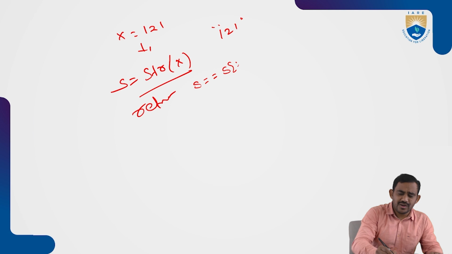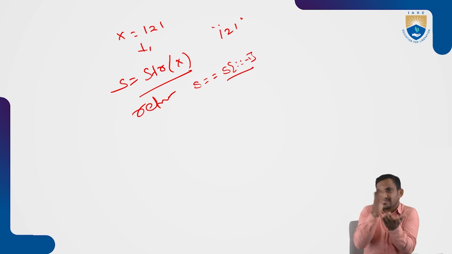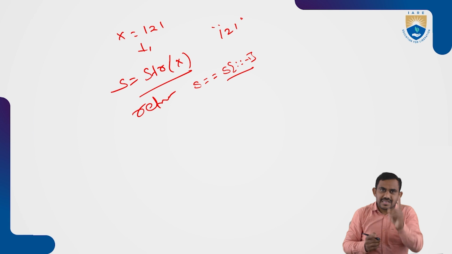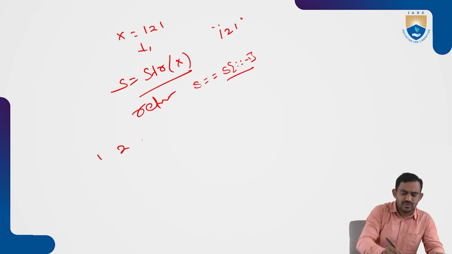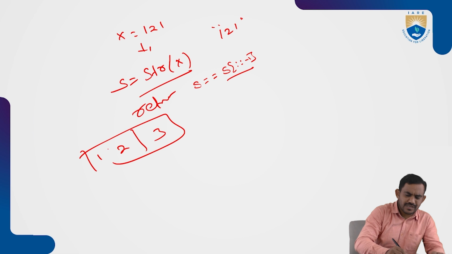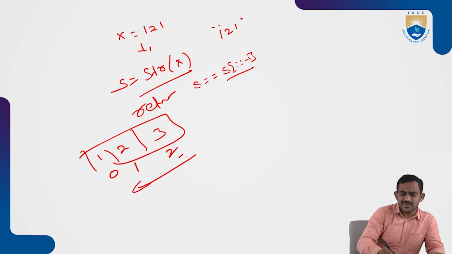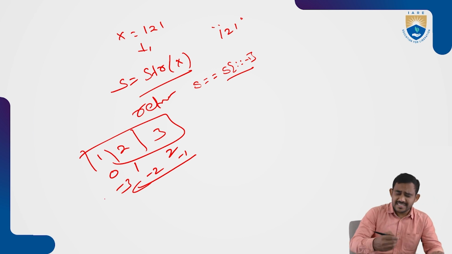s of colon colon minus 1. It's a reverse. It means you are traversing in reverse, from the last index onwards. You can traverse a list as well as a string in the same manner. Suppose the list is 1, 2, 3, with 0th index, 1st index, 2nd index. You can traverse with the -1 index, -2 index, -3 index, the reverse way.